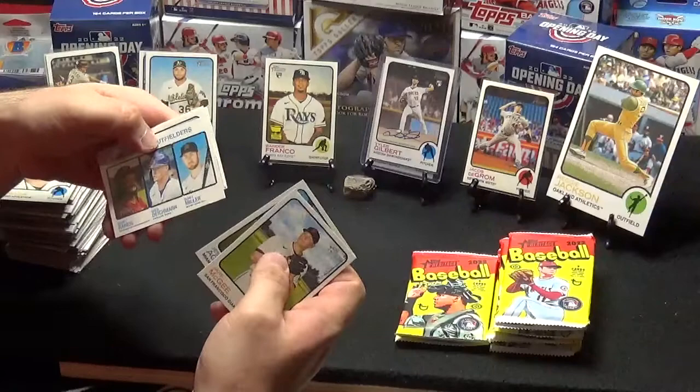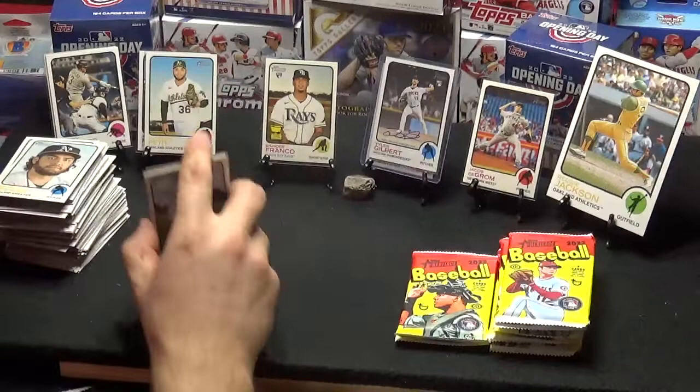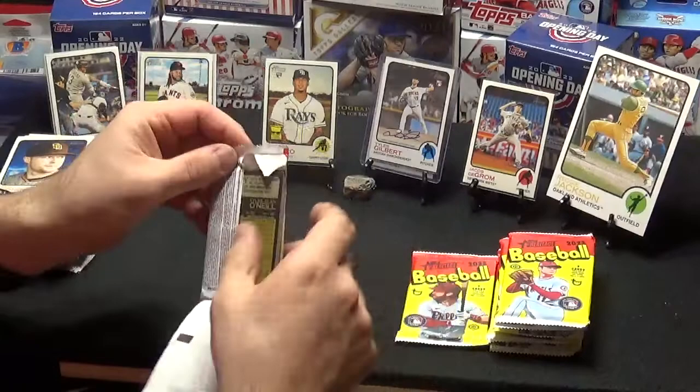Jake McGee, Jesus Aguilar, Henry Ramos, Greg Diekman, and Brian Miller — rookie outfielders. Gavin Lux, Austin Warren, Connor Greer, and Glenn Otto — 2021 rookie pitchers. Zach Plesac. And another high number short print for Johnny Cueto. Jake Cronenworth and Anthony Alford. The high number short prints are pretty standard in hobby boxes because I'm getting a ton of them out of both boxes.